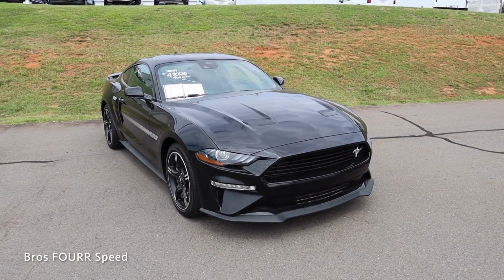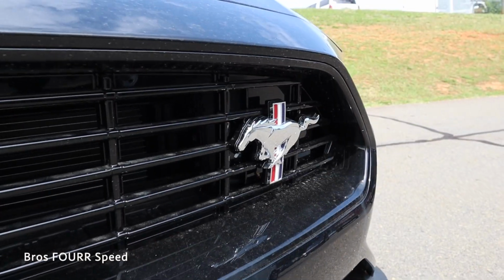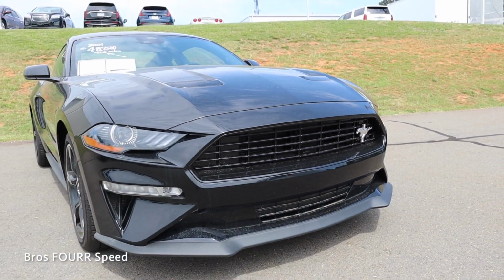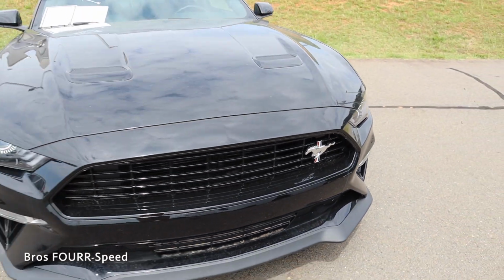And as we move on to the exterior styling for this Ford Mustang, let's start off with the grille because it has a very narrow and wide appearance, filling in the space between both of the headlights very nicely. There's plenty of cutouts in this grille to provide a lot of cooling to that 5-liter V8, as well as having the Pony badge and the 3 colors over on that driver's side.